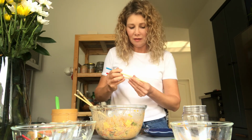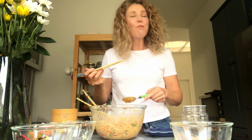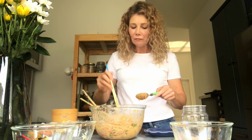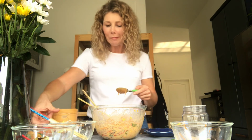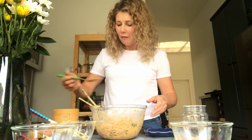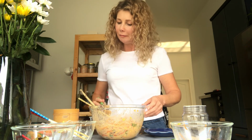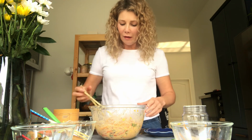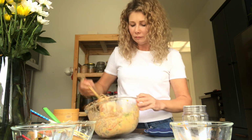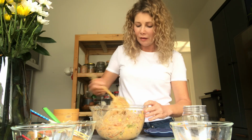Did I put enough peanut sauce on? Let's check it out. These are the slurpiest noodles. Yep. Wow, just about perfect. Just another couple tablespoons. And good. Slurpy, slurpy peanut noodles. Yum.